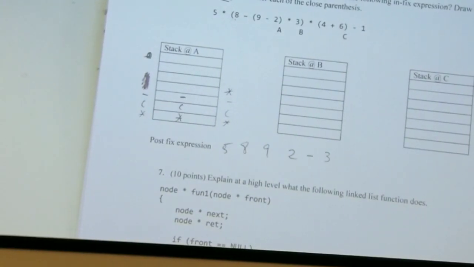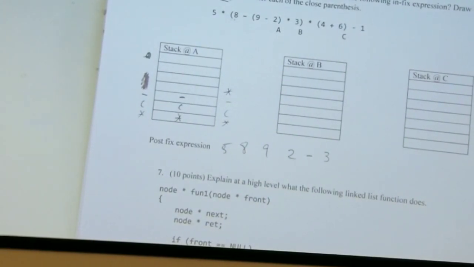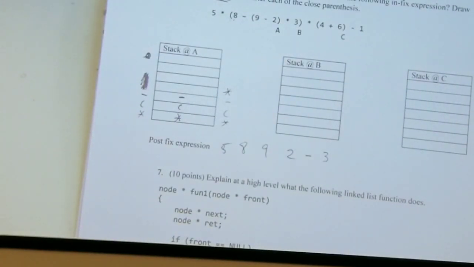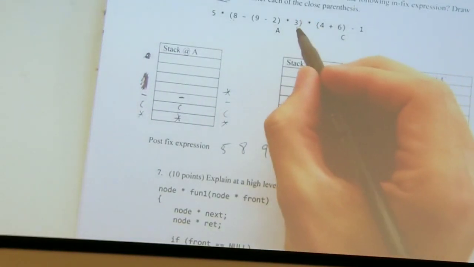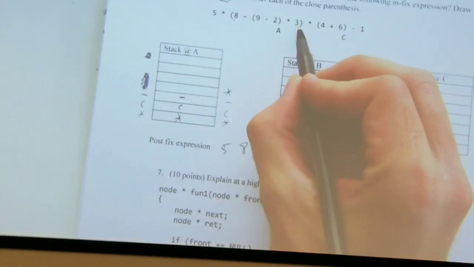So the idea is the ones that are on the top of the stack will end up being the ones that get executed first. And so then you want the higher precedence ones to be executed first. So you want to push the higher precedence ones on the top of the stack. A little bit weird, but don't mind it. Alright, so now we get to this parentheses. What do we do?